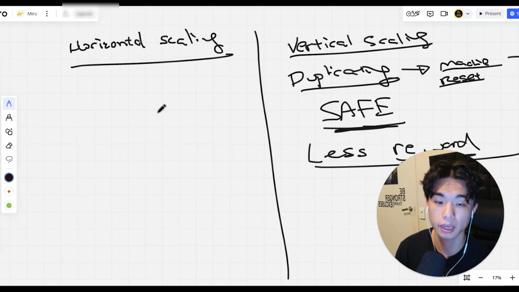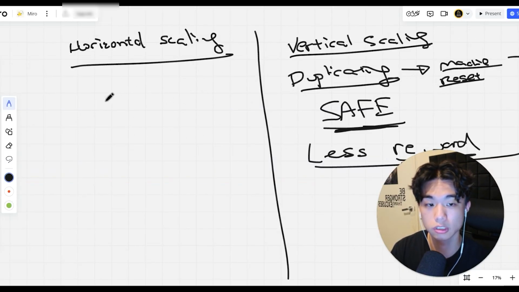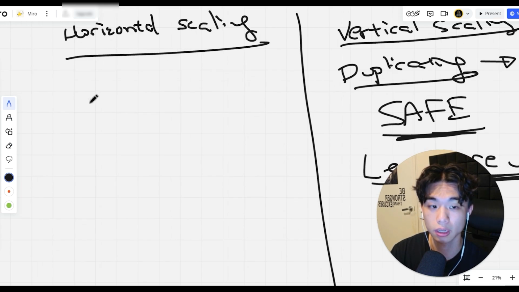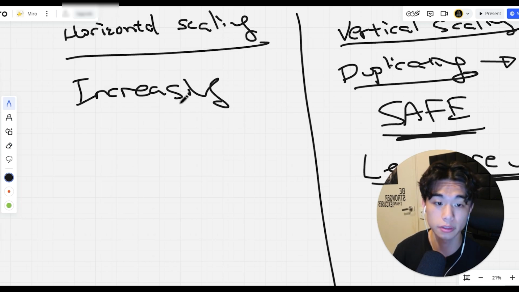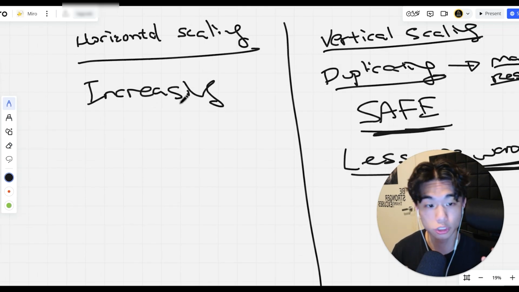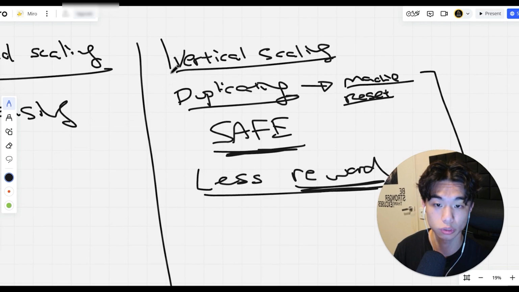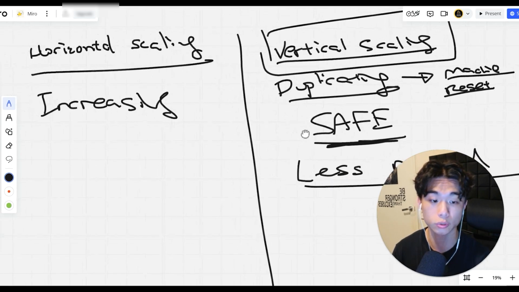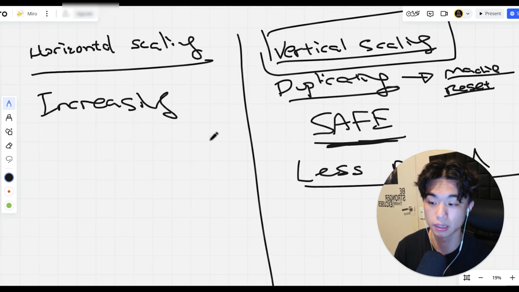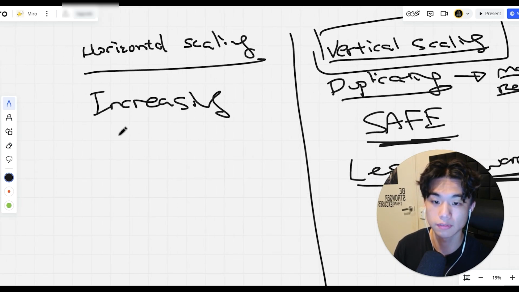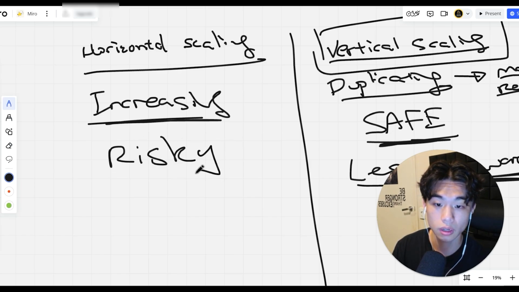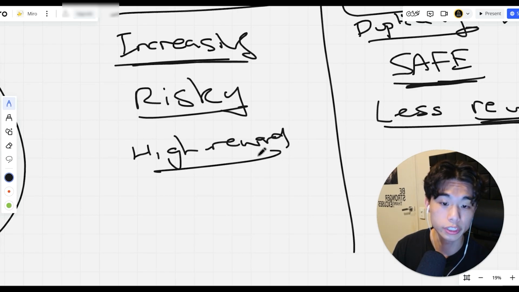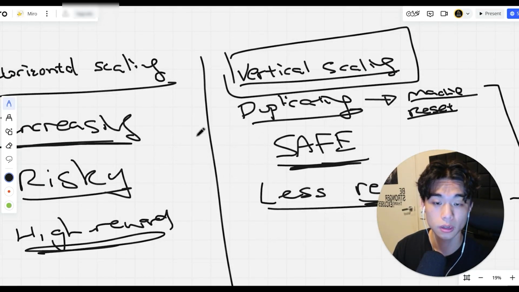In horizontal scaling, this is the more advanced one. This isn't as beginner friendly, and this is basically increasing spend in the same ad set, right? Increasing spend in the same ad set. And if you do this wrong, it can do the exact same thing as vertical scaling and/or completely screw up your ads. And you might not make any money on your account for that ad alone. So it's very important you do this properly, okay? Especially not making too many changes at once, because this is very risky, but this is high reward because you risk resetting everything if not done properly.